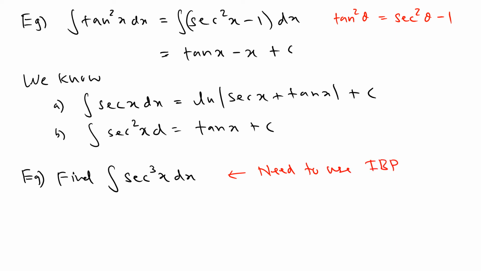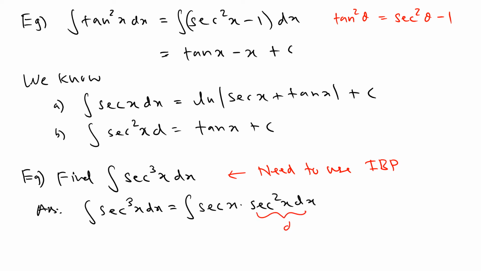integration by parts. And to do that we have to rewrite this problem. So we can rearrange this problem first. We're going to pull a secant squared term, because once you have secant squared, we know that's the derivative of tangent. So we're going to leave one term here and pull out secant squared x dx. Now we're going to pick this one as dv, because that's easy to integrate. This one we're going to pick as u. So that is the trick.